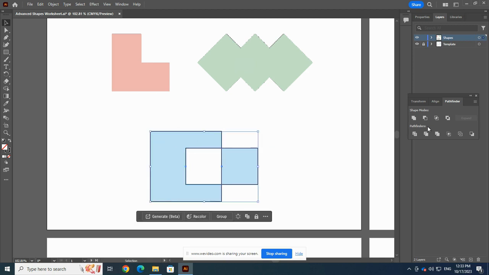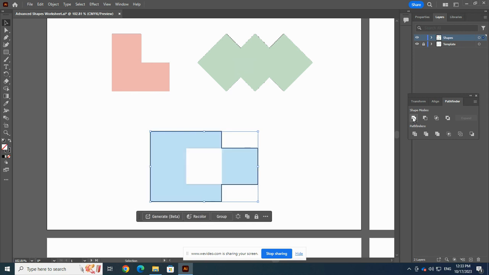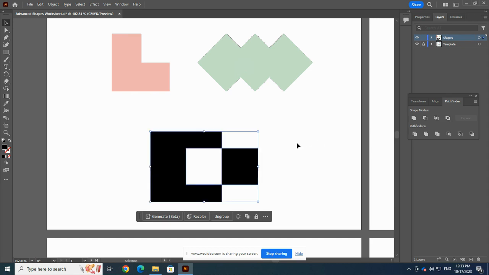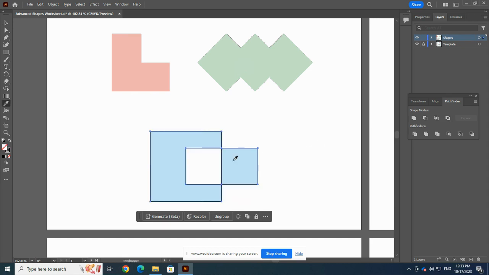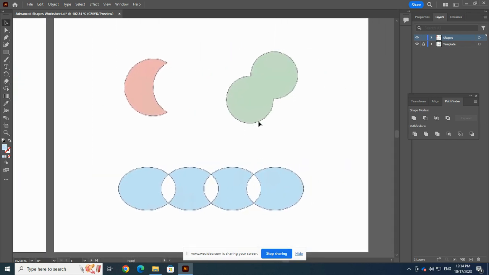I'm going to select both, and instead of combining them, which if I click on it, would just create that shape, and I can show it to you here. Okay, so it filled it in like that. I actually want to use a different tool altogether. I want to use this one on the right called Exclude. And what it's going to do is exclude the space where those two shapes overlap each other and keep everything else. And now when I fill it, you can see that it's done just that. So I'll give it that nice blue color, and we'll move over to our circles.